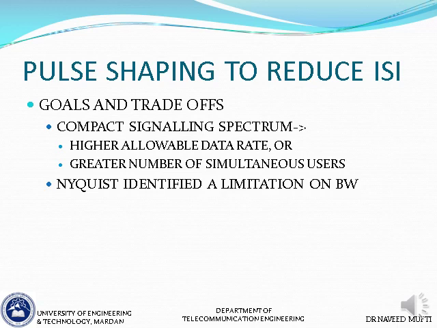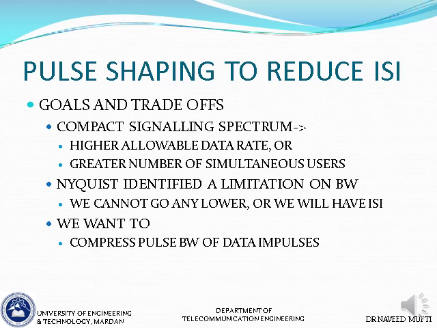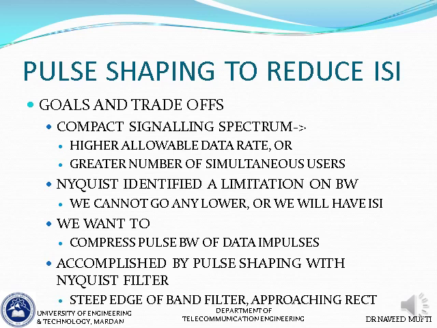लेकिन हम बैंडविड्थ को कितना कम से कम कर सकते हैं उसकी अब एक मिनिमम लिमिट आ गई according to Nyquist कि नहीं, अगर आपने ज़ीरो ISI मेंटेन करना है तो एक ख़ास बैंडविड्थ से कम आप नहीं जा सकते, नहीं तो फिर ज़ीरो ISI नहीं रहेगी. ठीक है, तो सॉर्ट ऑफ एक मिनिमम लिमिट हमारे पास आ गई बैंडविड्थ पे. So what we want to do is that we want to compress the pulse bandwidth, and that's what we will accomplish by pulse shaping with the Nyquist filter. तो जितना हम बैंडविड्थ कम कर सकें without bringing ISI in, वो हमारा टारगेट होगा.